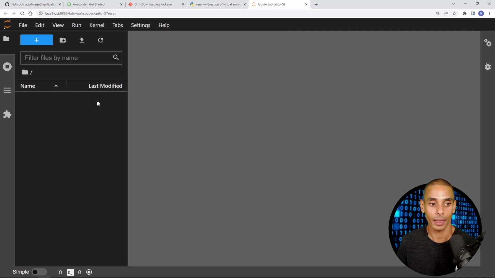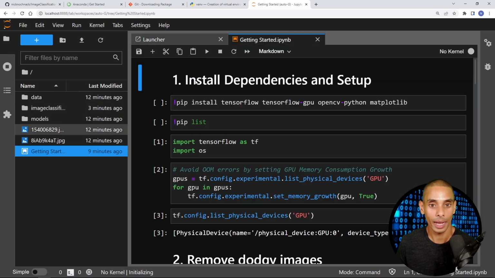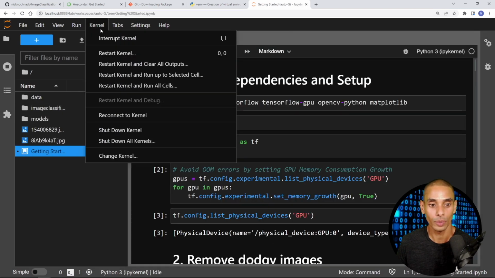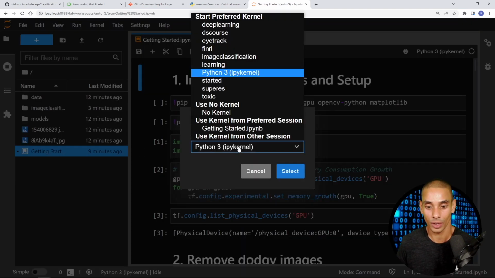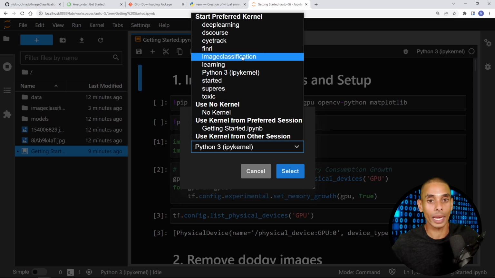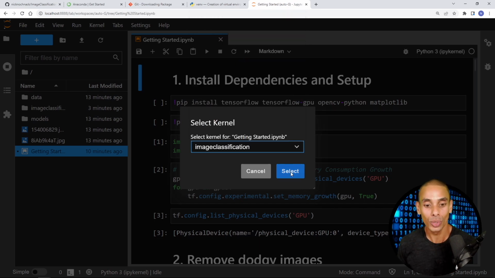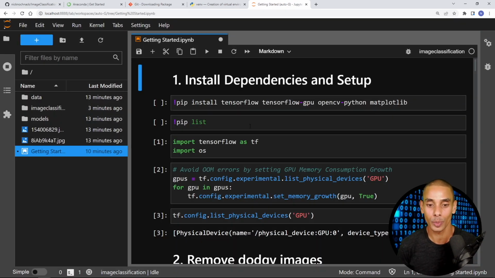All right, now if we run Jupyter Lab, check this magic out, guys. If we open it up and go to Kernel, Change Kernel, we are going to set it to our virtual environment. You can see that we've got image classification now available. Magic, right? This is great. So we can now use this virtual environment inside of our Jupyter notebook, which means that if we install stuff inside of that virtual environment, we're going to pick it up inside of our Jupyter notebook.